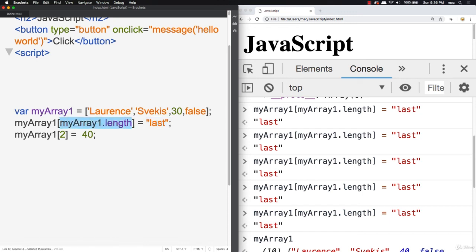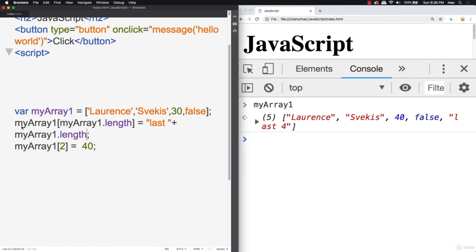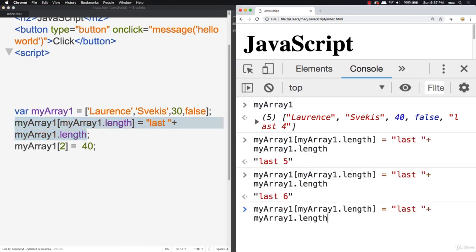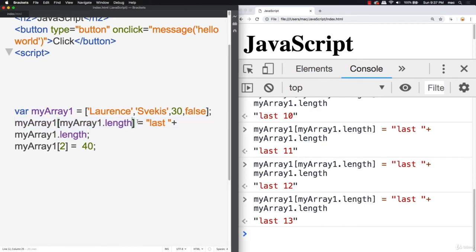And you can also be a little bit more dynamic on this as well. So now if I list out my array, you see that it's 4 if I repeat this value. And if I do it a number of times, we see that they always increment. So that's one way to do that. And coming up next, I'm going to show you some array methods where we're going to dive into the array, and I'll show you some really cool things you can do with it. So that's coming up next. And there is a better way to add content to your arrays, as well as remove it.